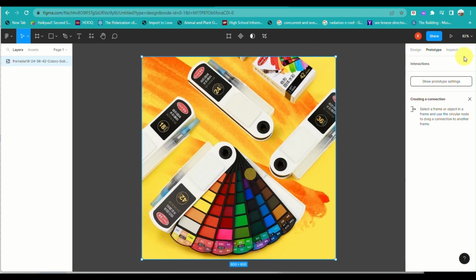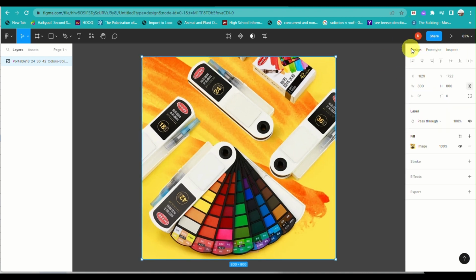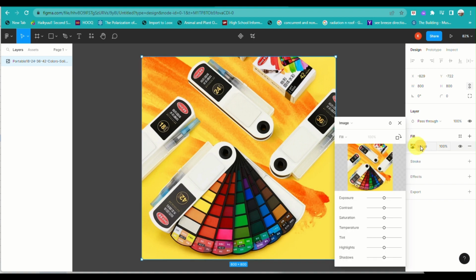So in your project, for us to be able to edit this, you can simply click on the image and then under fill, click on the word image once again, and here you will be able to adjust the composition of the image. But for us to be able to crop this, you just need to look for the word fill, just right below the word image, and then click on crop.